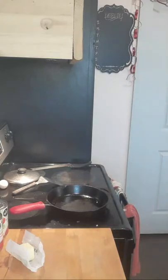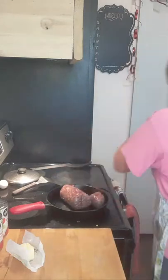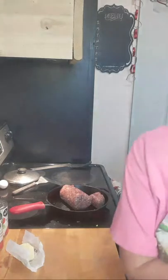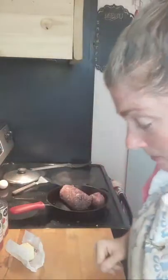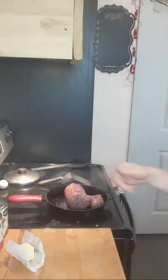We've got a cast iron pan — or your choice of pan, just try not to use nonstick, that's not good for you. I have it on medium heat and I'm going to grab two pounds of ground beef. This came from a local farmer just right down the road — the best kind of meat to get. The kids are over playing and I think they're going to watch a movie tonight. They were outside swimming for most of the day until the storm came.